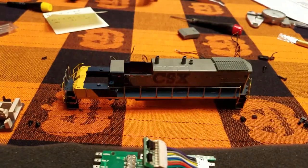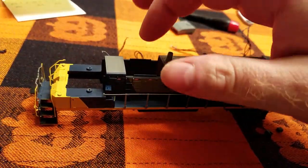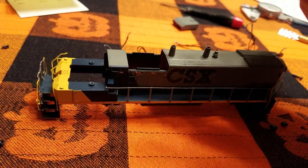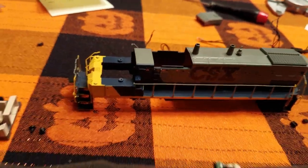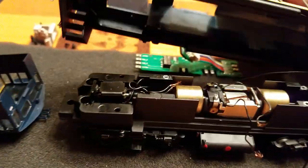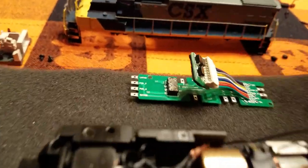So that's pretty much it. It's kind of nice to have this. I mean, it pops up real easy and you can see what you're doing. So I think I'll wire it with the shell next to it like I normally do, just so I know I've got enough wire to take the shell off.